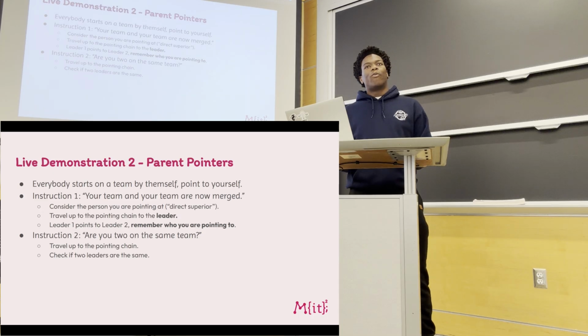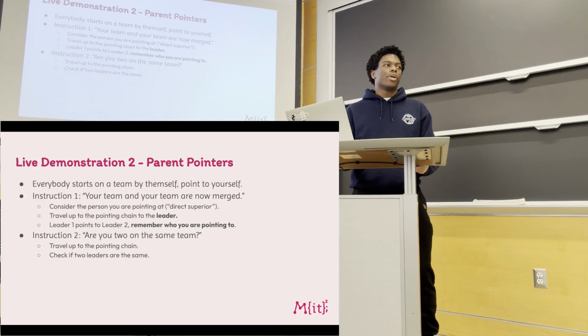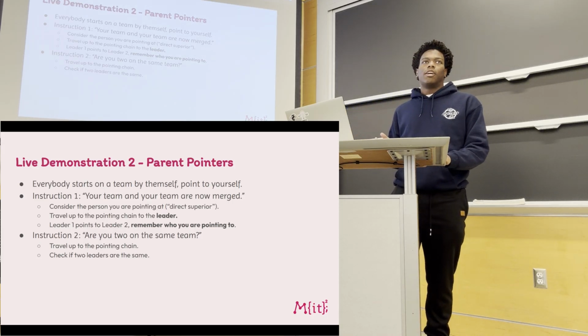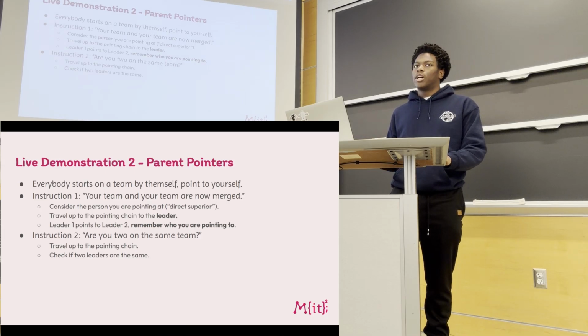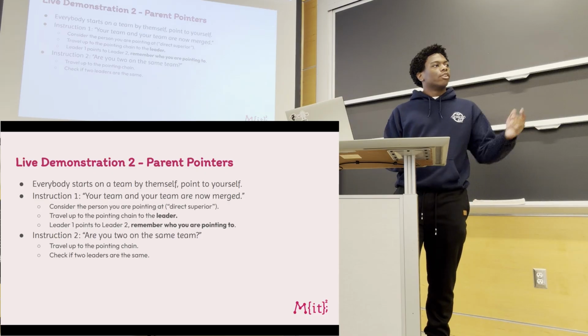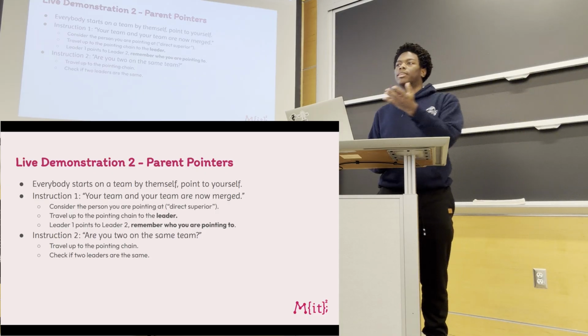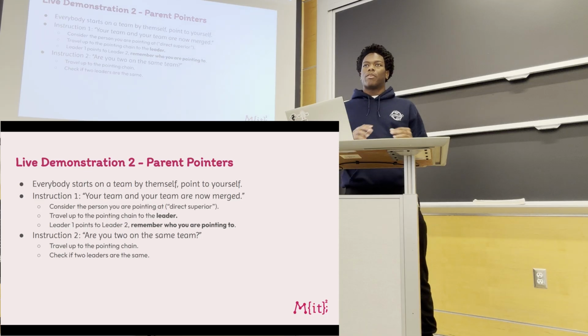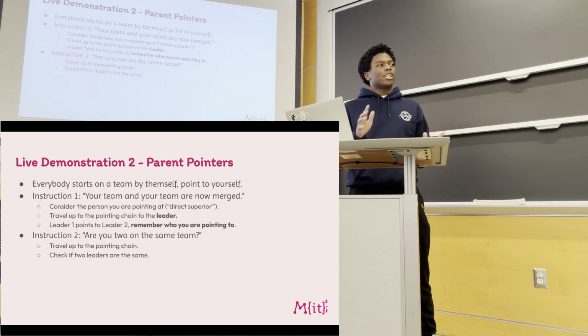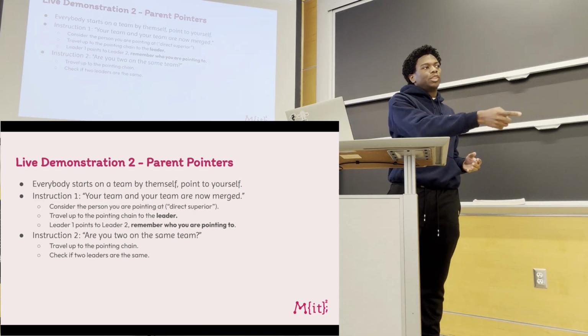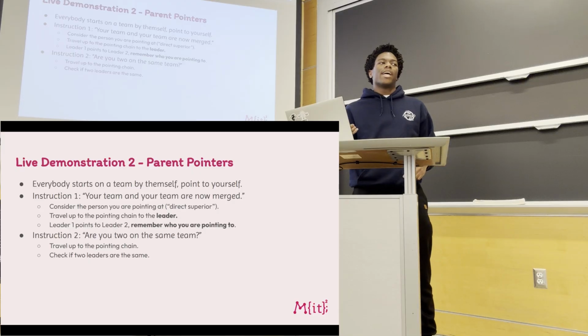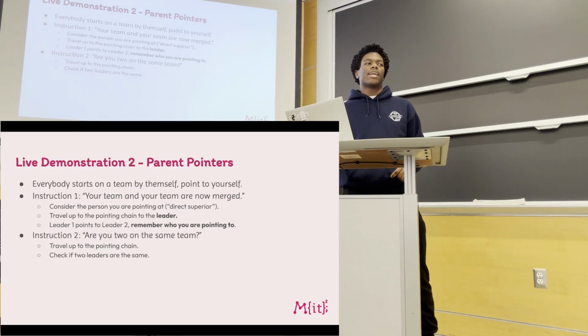So one way that we can think of actually solving this in a more memory efficient manner is just to remember one other person in your group in a structured way. So for example, instead of remembering everyone who's in your row, you could just remember who's to your left. So you would remember who's to your left, so it would be her, and then she would remember that Eric is to her left. And then if I were to shuffle you guys around, you would know to just look to see who she's pointing at. And then eventually this chain would end where Eric isn't pointing at anyone, and then you would know that he's the leader or representative for your component.